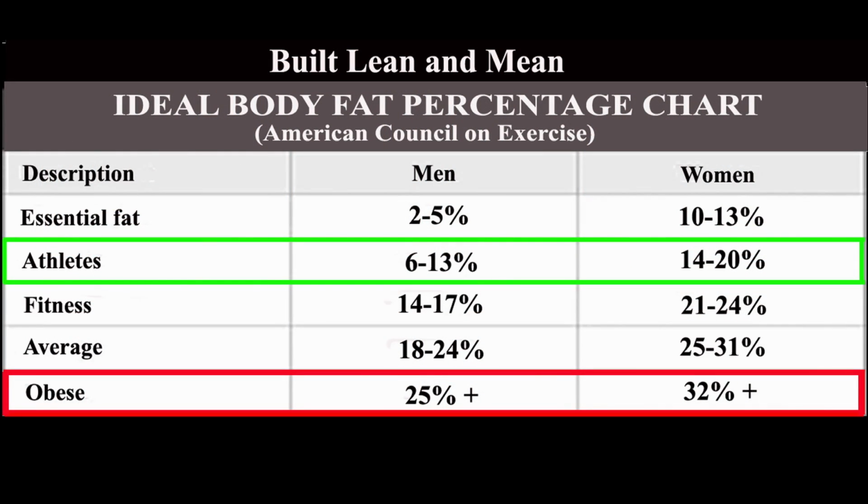Here's a chart so you can identify where you are and where you want to go. If using this chart, I think we should all strive to at least stay in the fitness category. For me, I'm a little more strict, especially in the diet area, and I plan to stay in the athlete category for the rest of my life. The way I look at it is that your body is your most precious commodity, so investing a lot of time, money, and mindful thinking into it makes perfect sense.